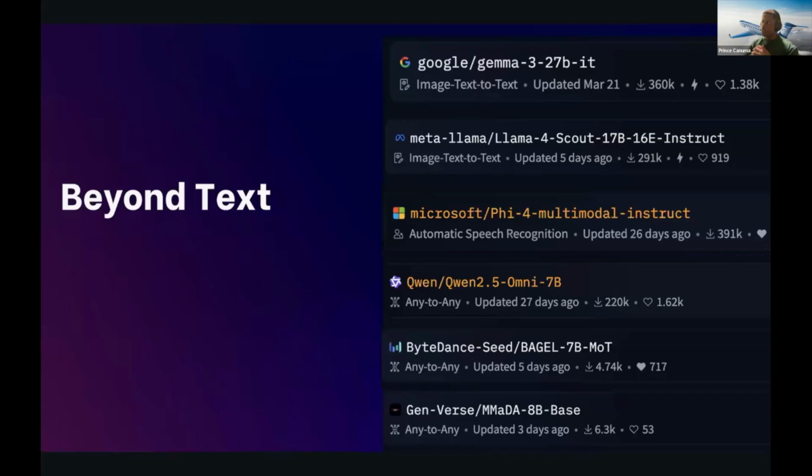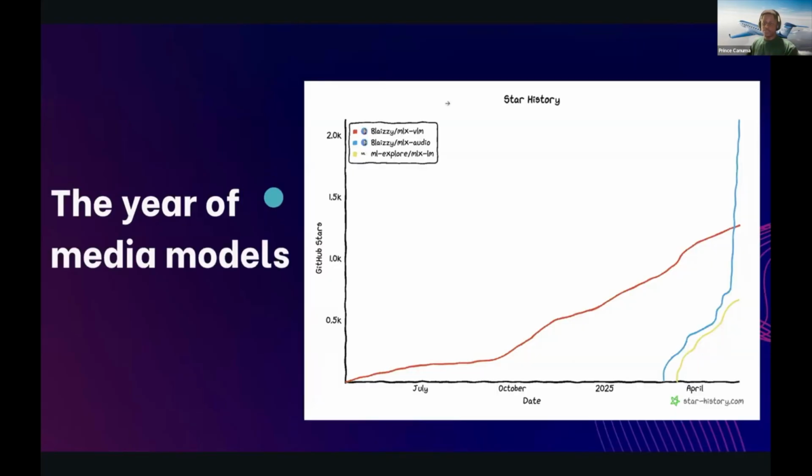If you notice, the majority of the model releases this year have been either vision language models or omni models. But what do you mean by omni models? I'm talking about your text, vision, and audio, and more modalities, as you will soon see. But these are some of the releases from all the big labs, and you can see that all of them, or the majority of them, are beyond just text. And it's the same trend I saw with MLX Audio.